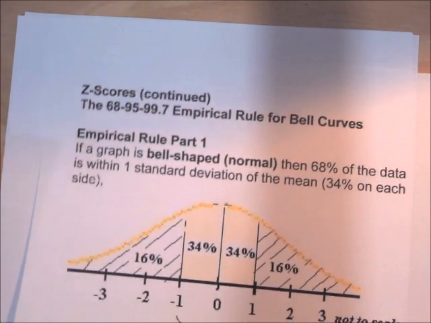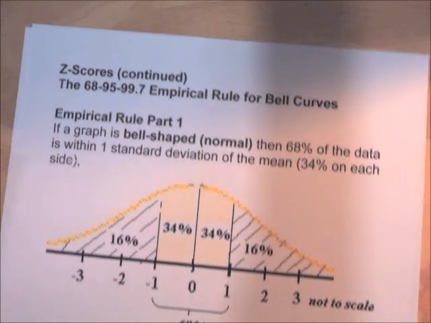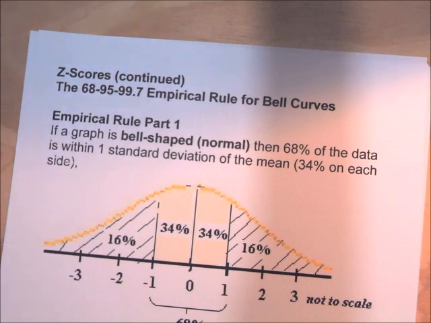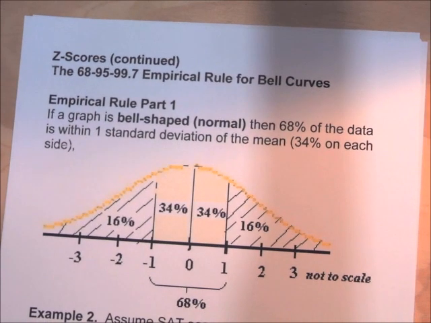Okay, we can also get percentages from these z-scores. Later in the semester, we'll be working with the z-table, which has additional percentages. Right now, we're just looking at a few percentages, but there's a whole table in the back of the book and in the course files that we'll be working with later. But for now, we're just working with a few percentages here that are related to the z-score.